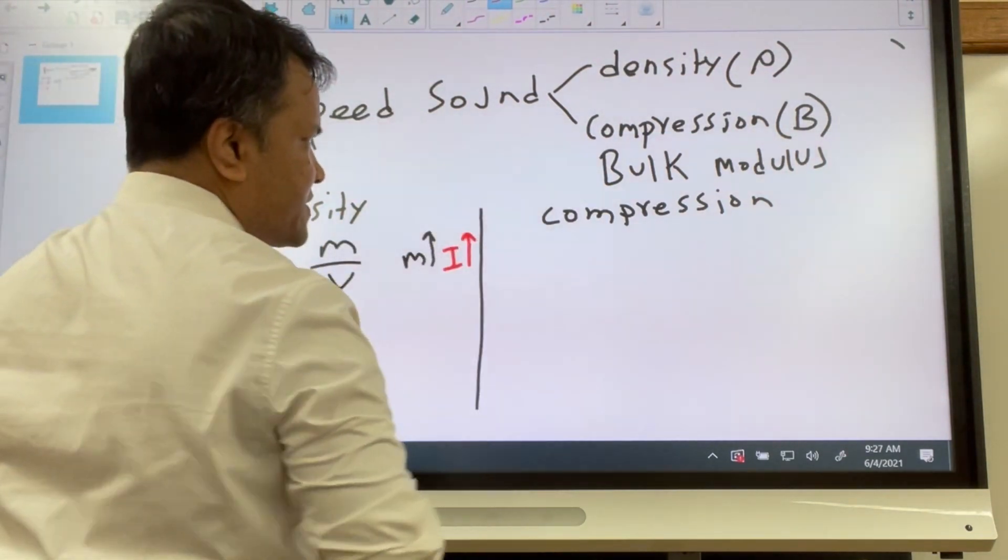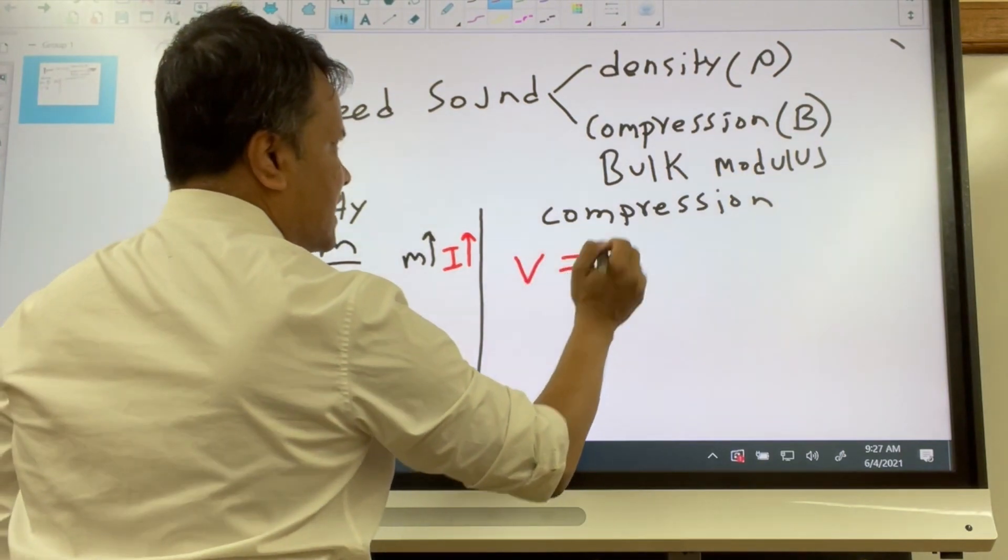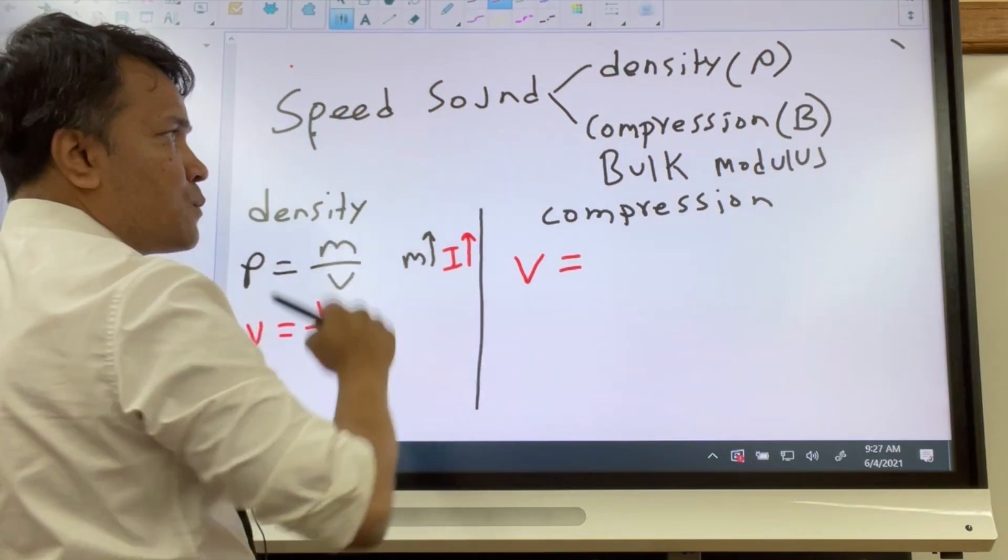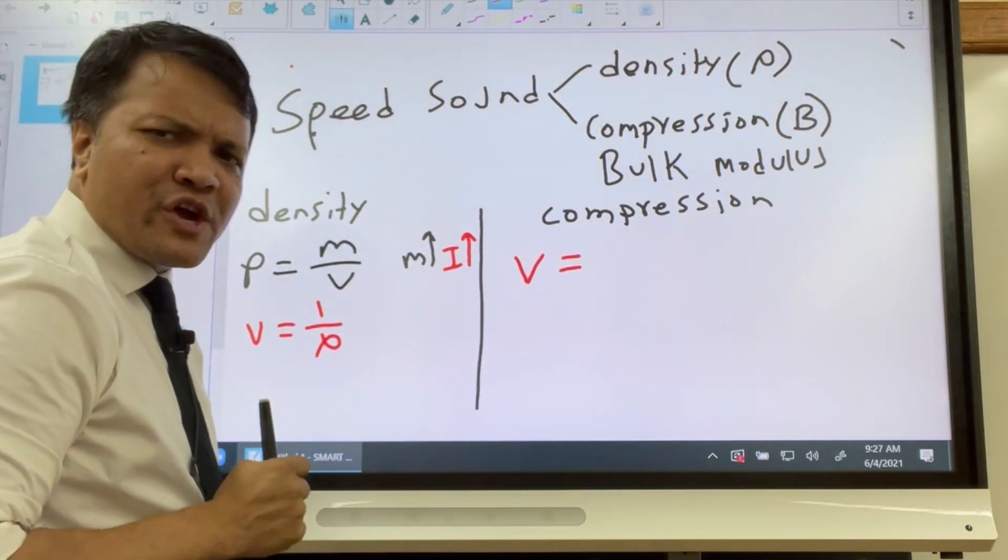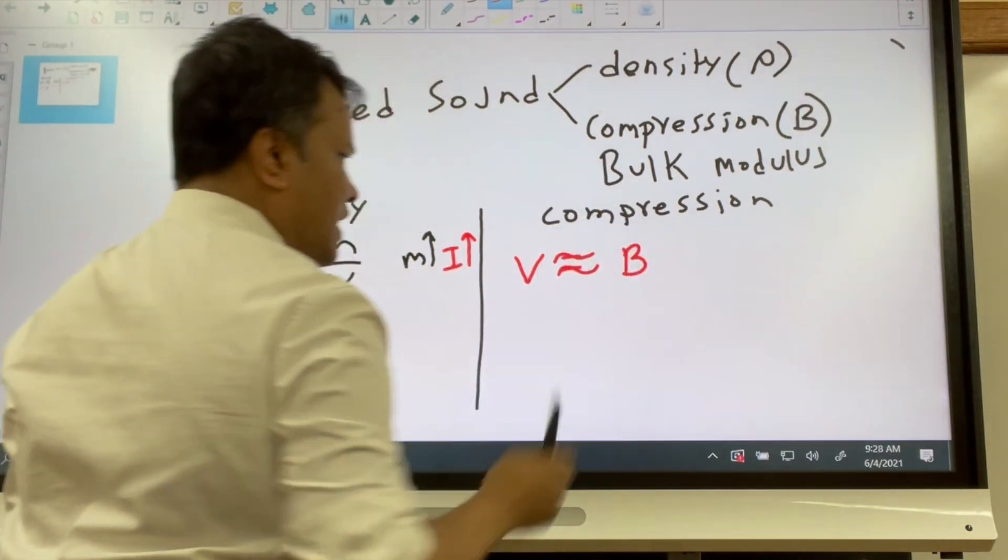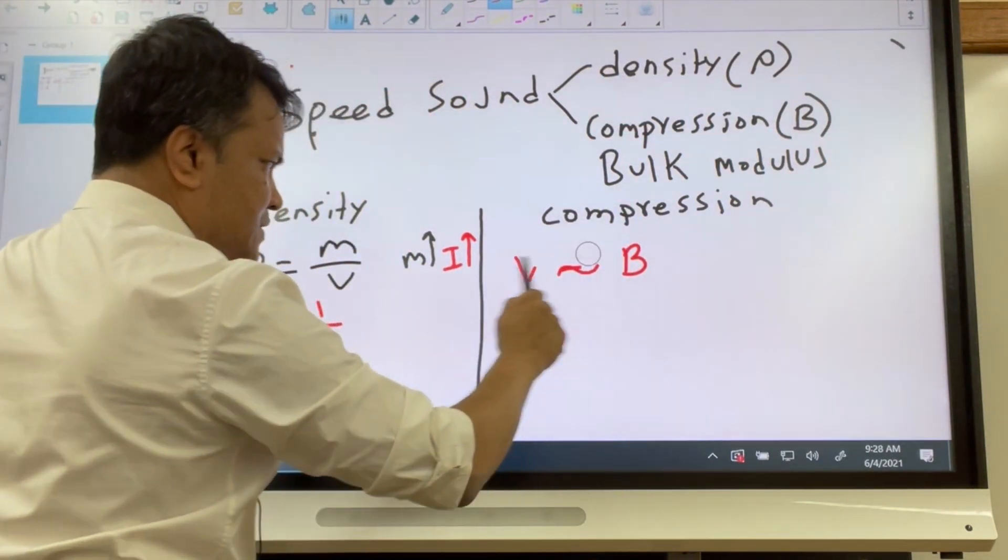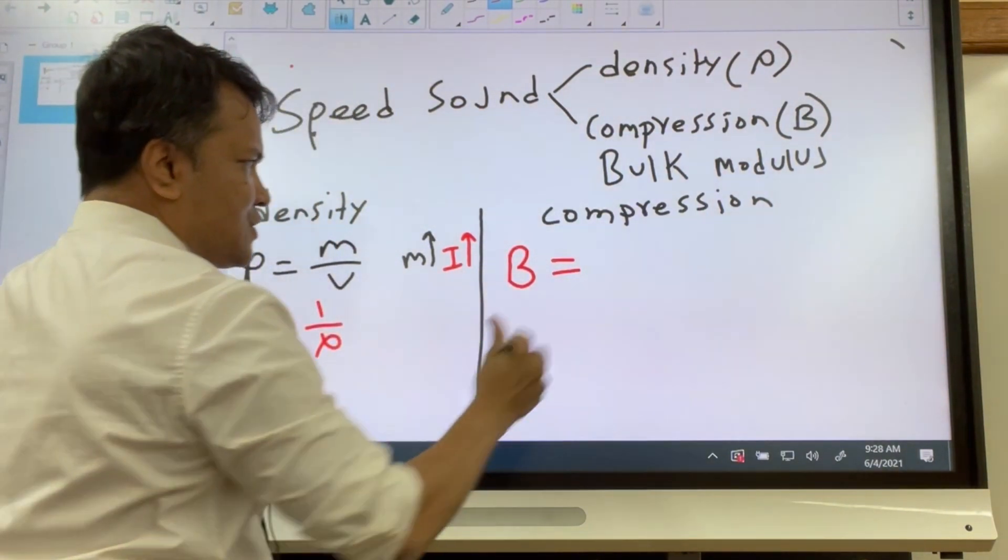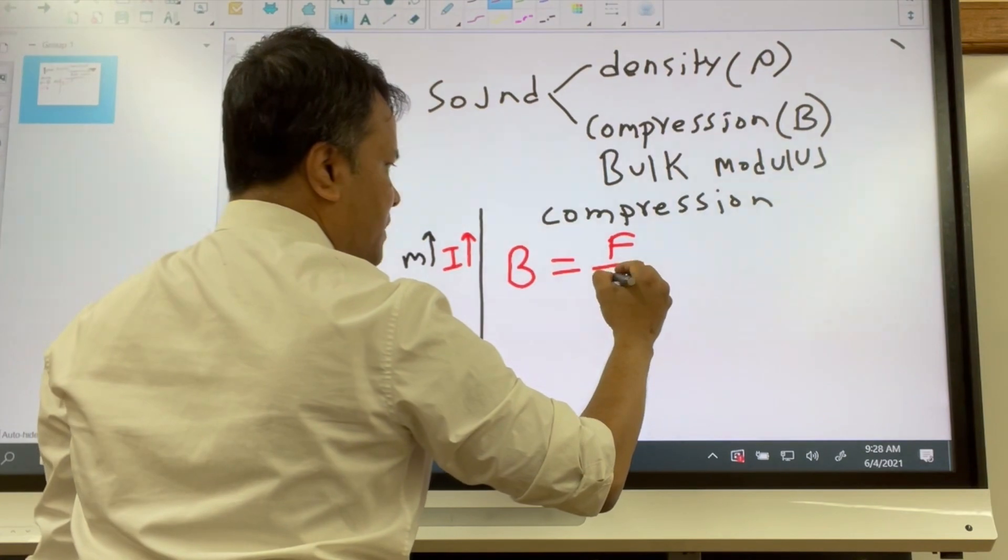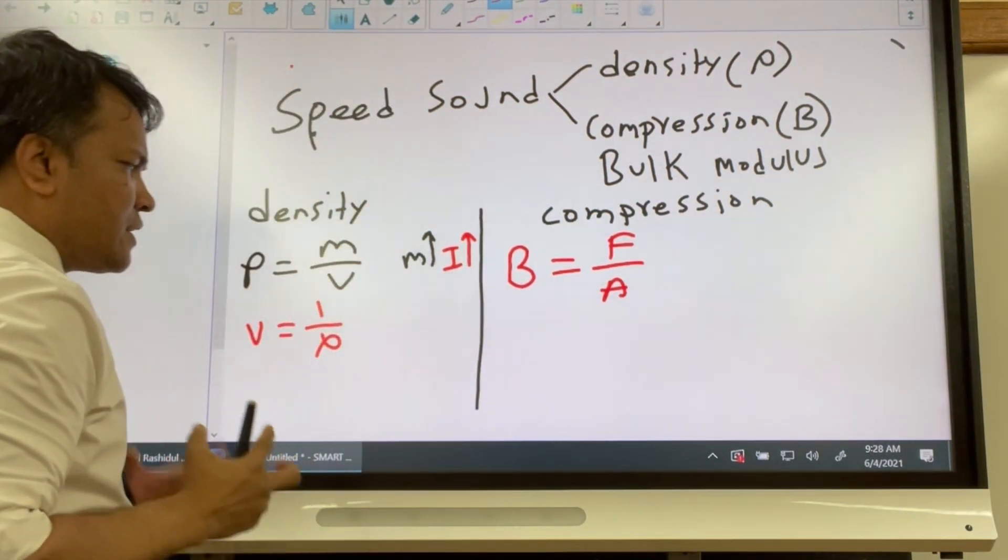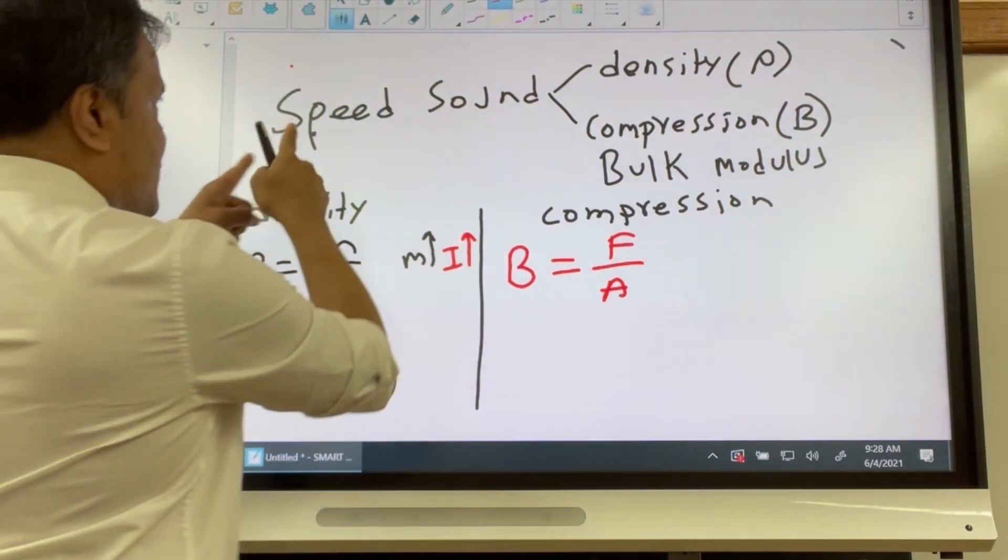Now let's see what is the relation over here. The velocity and the bulk modulus or compression or something called pressure is proportional to each other. Now then what is pressure or bulk modulus? The bulk modulus is the force divided by area. So now let's see then what should be the formula. The speed of sound formula should be B over rho.